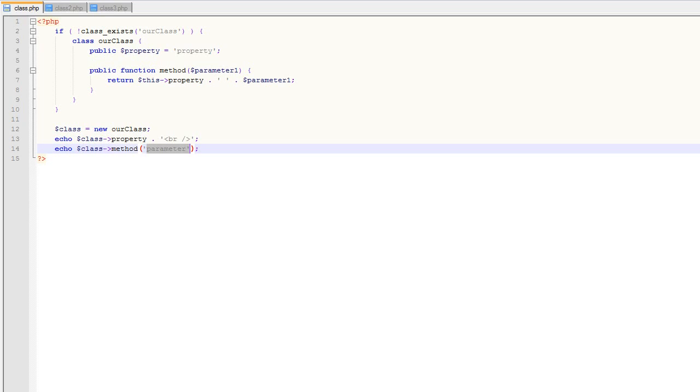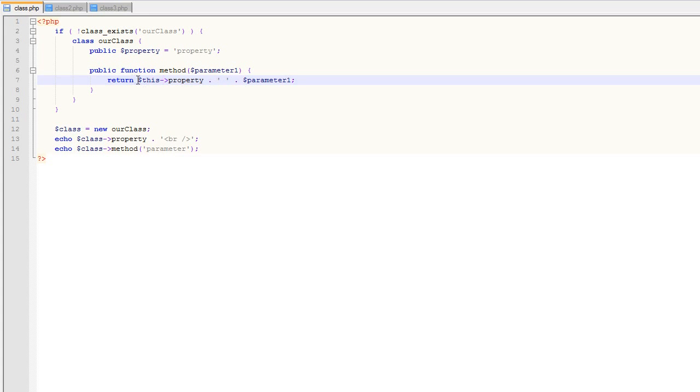Again, if we bring back up our code, that is this variable right here, which is being referenced from outside of the class. We're referencing it in our code here, so we have access to that property, and then we also have access to the method. You'll see that this method is calling our property variable, and it's also calling the parameter that gets passed. So if we go back to our page, we can see that we have property and parameter. So we're echoing all that out.